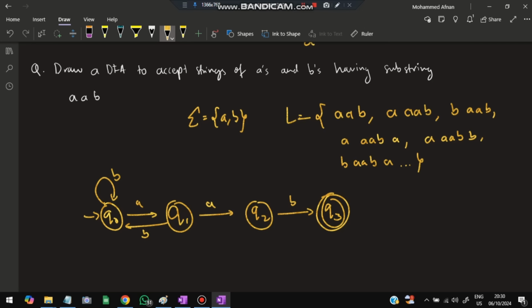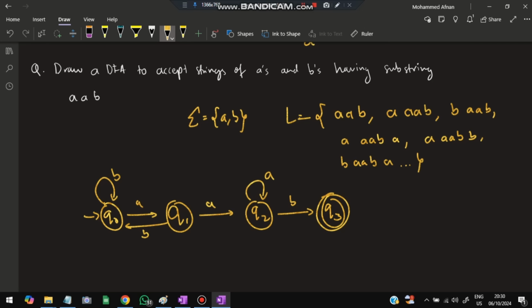What if A comes? If A comes, I can take the self loop here only because the substring should be AAB. Right, substring should be AAB. Already one A has come here. There is no other letter which is coming here. A has come here. If I take another A here, it will not do any difference. I can take that. Right, AAB. If I take A, then B. At least two A's are guaranteed here. Right, if A comes, it is guaranteed. If A doesn't come also, already one A is here. It is still guaranteed. Okay, so A and B is defined for here.